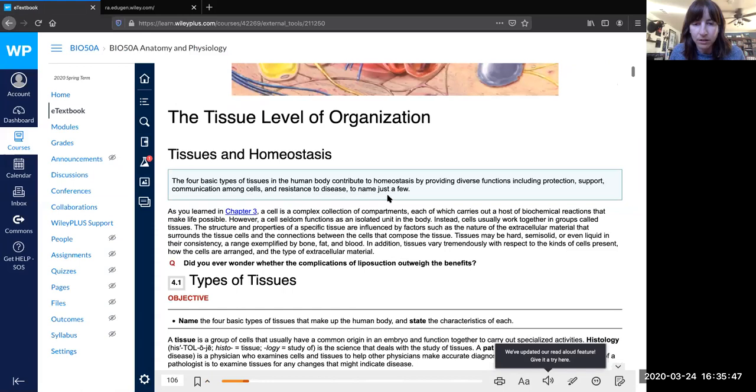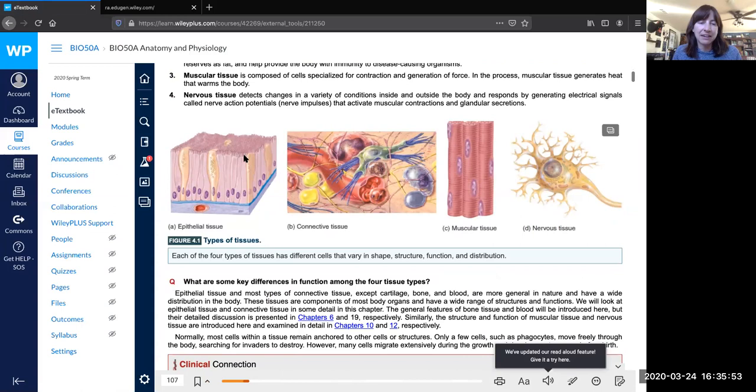So epithelial tissue, again, cells all tightly packed together, apical surface, basal surface. This basal surface, along with a lot of other tissues in the body, are connective tissues, which have a ground substance. So it is an extracellular matrix, right? A ground substance, which is the fluid. The connective tissue cells, which are kind of like floating around. And then all these fibers, right? So we've got all this weird fibrous stuff happening in there as well. And depending on the type of connective tissue, it can be highly vascularized. So here's your blood vessel.